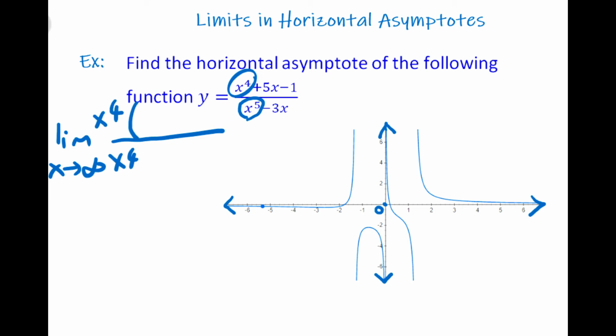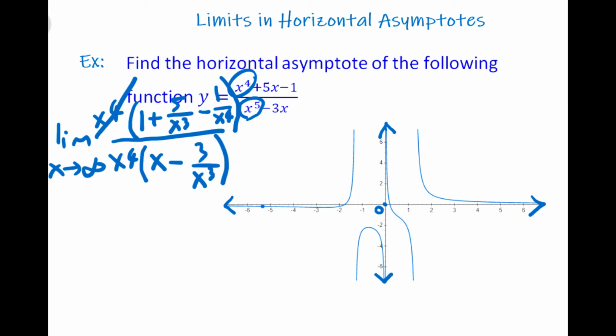And then once we do it, we're going to have 1 for x to the power of 4, plus for 5x, to obtain 5x, I need to put here 5 divided by x cubed. Because when you multiply x cubed by x to the power of 4, then we're going to have just x. So with that 5, it's going to be 5x. Minus, to obtain negative 1, I need to put here 1 divided by x to the power of 4. And if you take x to the power of 4 out of the denominator, then we're going to have x here minus 3 divided by x to the power of 3, guys.